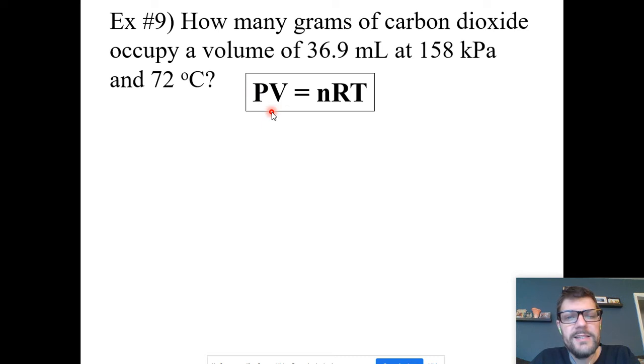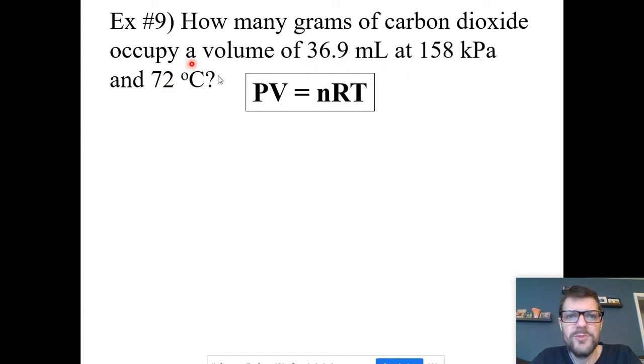One of the key ways as you do some of these problems to know that this is the equation you're working with is you're only given a snapshot of the gas. In other words, you're not given two pressures or two volumes or two temperatures. You're just given one of each. And typically you're given more information, right? Here we have all of the variables but one, whereas in most of the other ones, we've only got one or two variables.